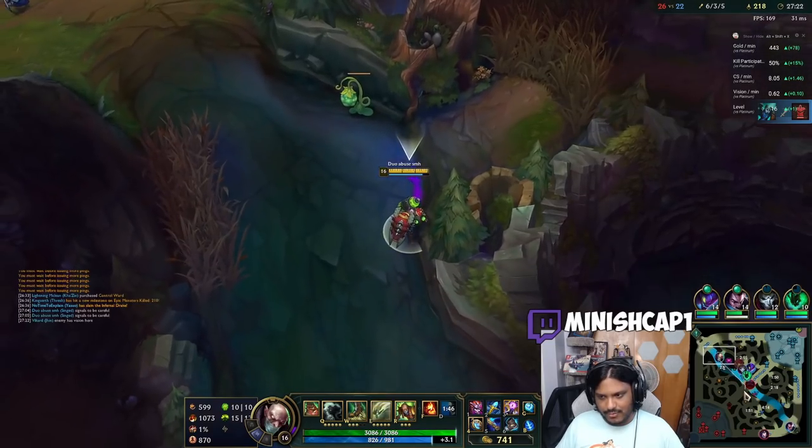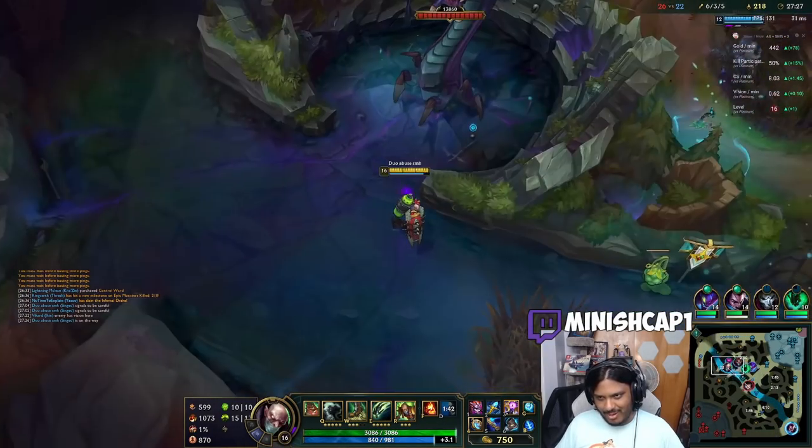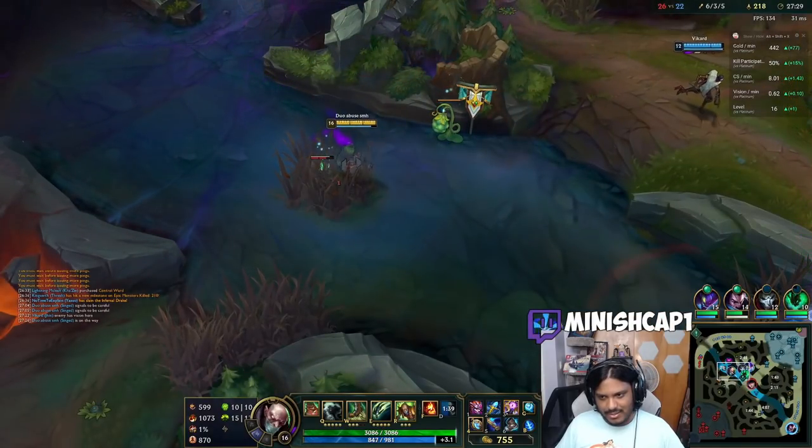Okay, we're going to try and look for... See, even Ornn's doing it. They're doing it too. We can look for a fight here and probably punish this. Oh, there's a ward here. Let's kill it. There's a ward in there too.